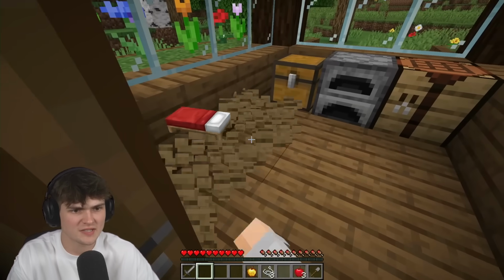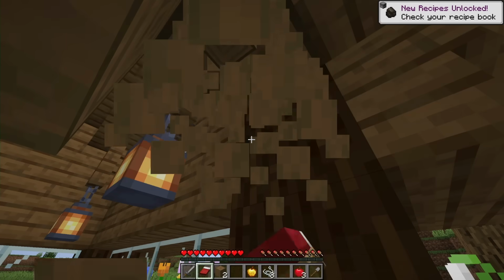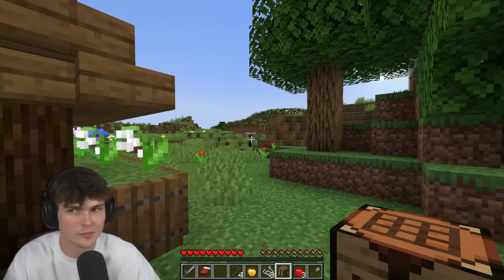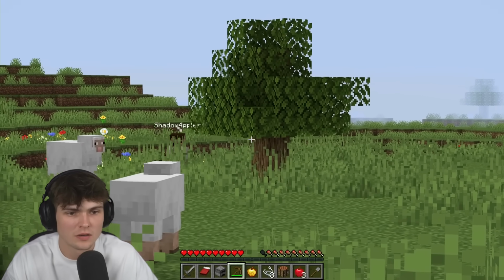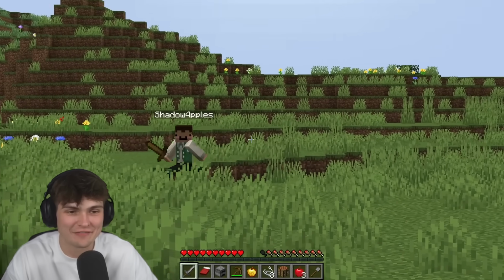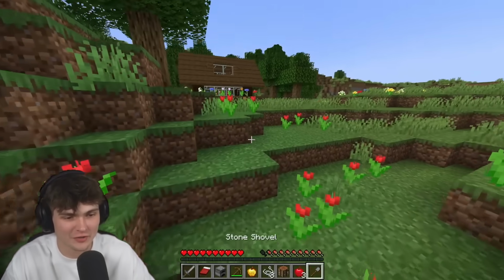Anything else? Okay, what is this house? This is just crazy. Sweet, I'm going to break this. But, hey, what do you want? Go away. Billy! Billy! What, mate? Okay, stay back. I've got a stone sword. I've got leather. Okay, yeah, I'm not touching that. Sorry, I'll leave. Back off, mate.